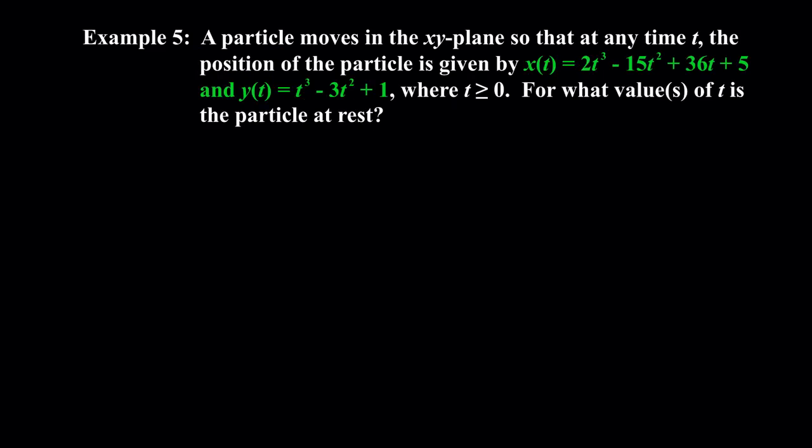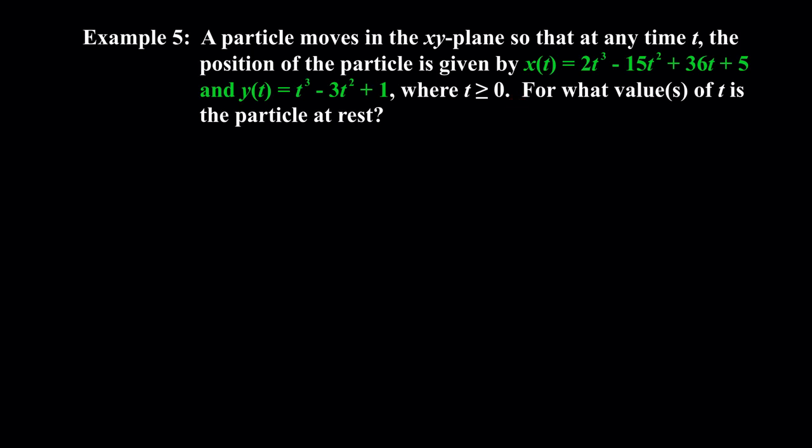All right, so our next example says a particle moves in the xy plane, so at any time t, the position of the particle is given by x of t is equal to this equation and y of t is equal to this equation, and where t is greater than or equal to 0, for what values of t is the particle at rest?